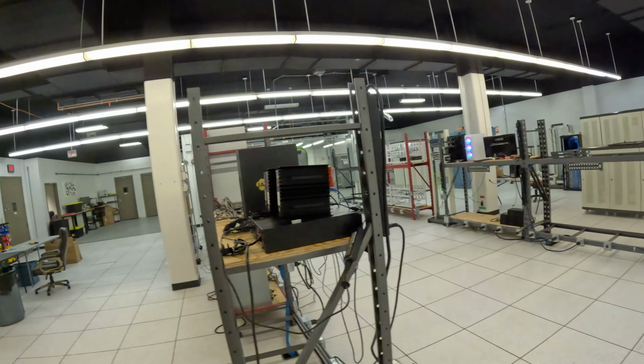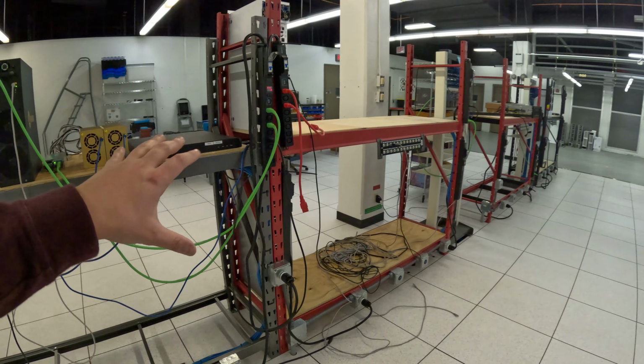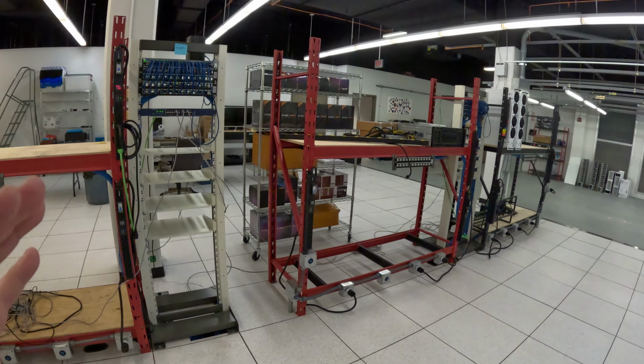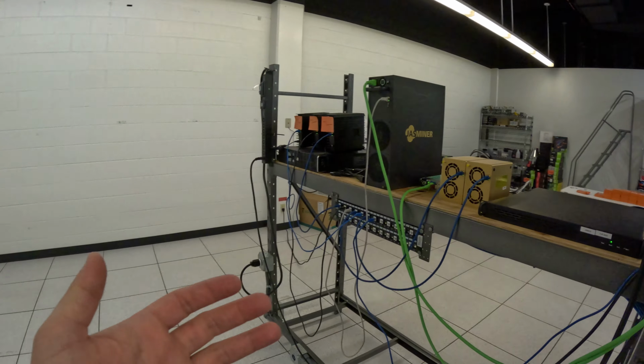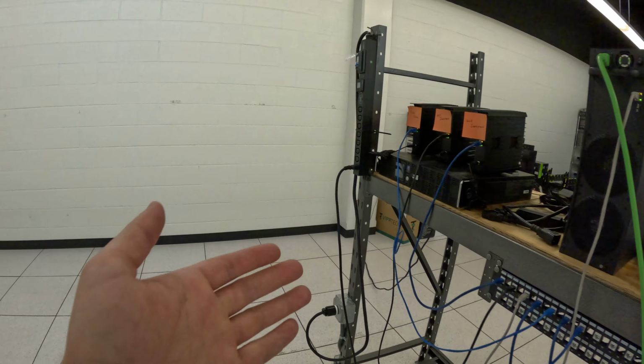We do not have a whole lot here. I think I kind of went over it in one of the other videos. We have some KSOs, jazz miners, gold shells. I mean, these are very small, low wattage things. The reason those are here is just simply because we don't have a spot for them in our Kansas facility. We don't want to just plop them down on the racks that we have for GPUs, and they wouldn't be suitable for the electrical layout that we have for all the ASIC miners, right? Because each slot has like 3,500 watts, so we're not going to put a polo miner there. So those are eventually going to Kansas. We just got to build out something for them.